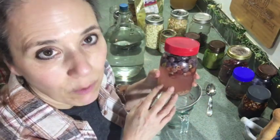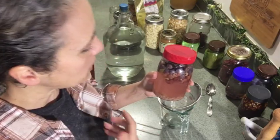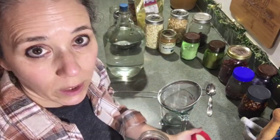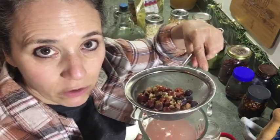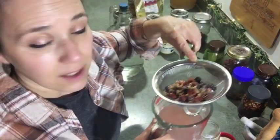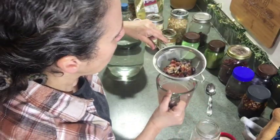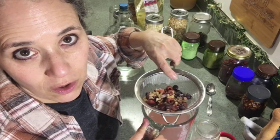To refresh a fermentation starter you already have, simply strain out the fruit. Make sure if you're using a metal strainer it's stainless steel only, otherwise use a nylon mesh — stainless steel is non-reactive and won't hurt your ferment. If you have chickens, the strained fruit is great to throw out to them. Some people ask about using the fermented fruit in bread, but keep in mind it's often very tart and sour, tasting like vinegar — especially since I leave the fruit in for such a long time.